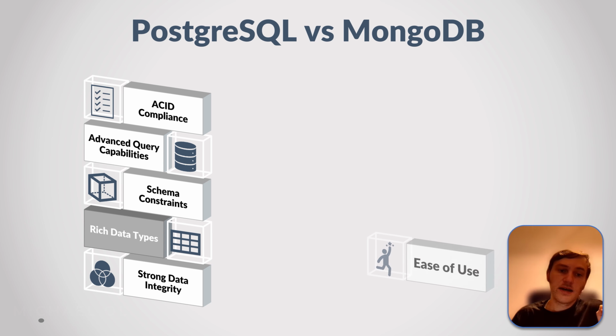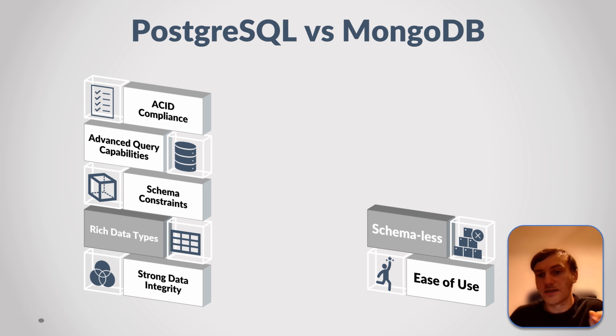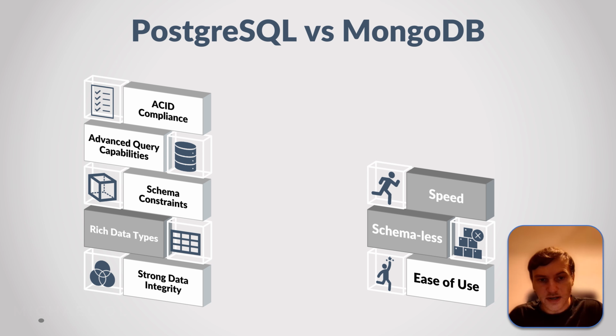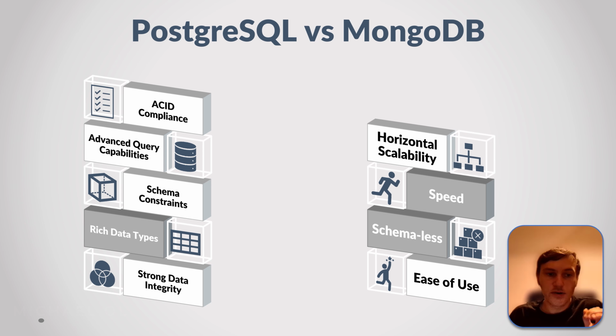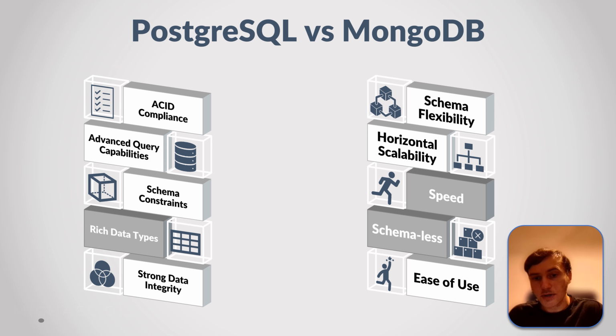MongoDB, on the other hand, is easy to use, has a simple setup, and is easy to get started with. Schemaless design makes it easier to iterate and evolve the data model. This non-relational database is fast. It's efficient for large datasets with high read and write throughput. MongoDB scales horizontally and supports sharding, making it easier to scale. The document-based model allows for flexible and dynamic schemas.